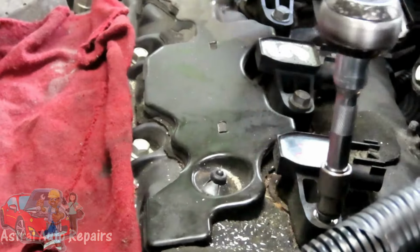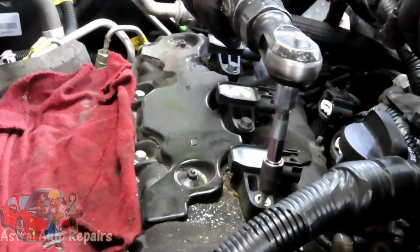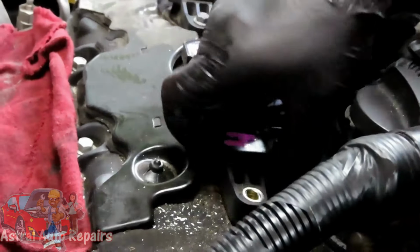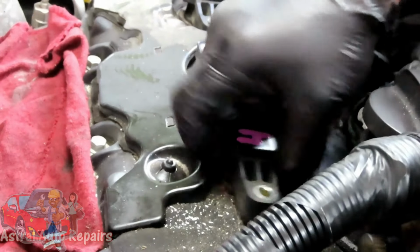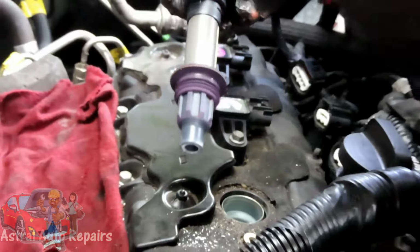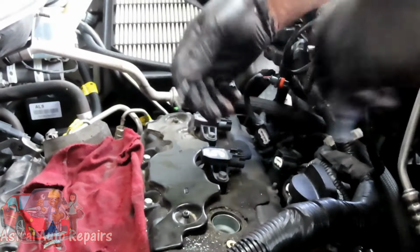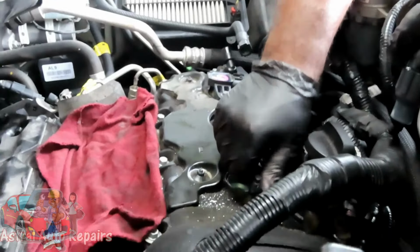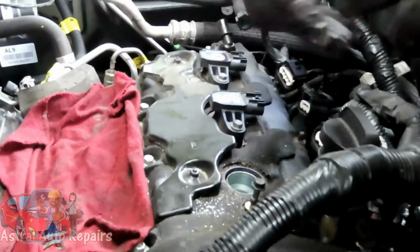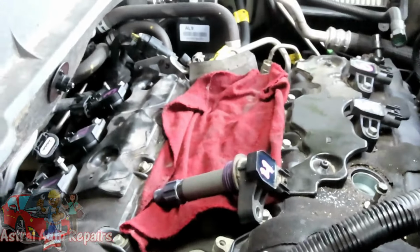And in fact, let's do one. Let's do this one. You're going to take it out like that. Twist the coil back and forth just to break the seal, and then pick it right up. Then take the bolt and put it back in there by a couple threads. We're going to do that to each one of them and then put the coils in line. All right, we'll be right back.